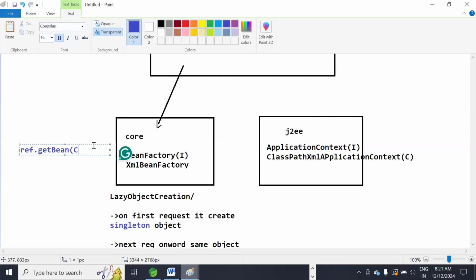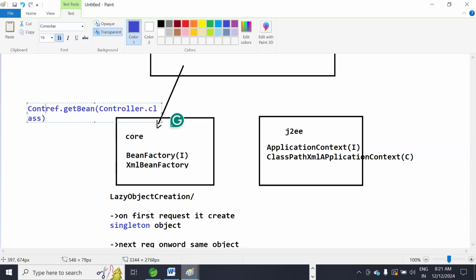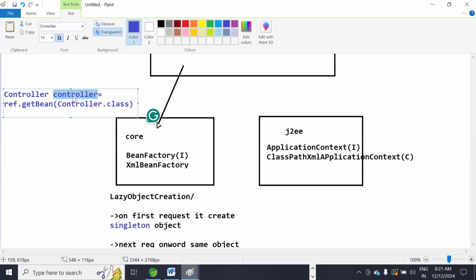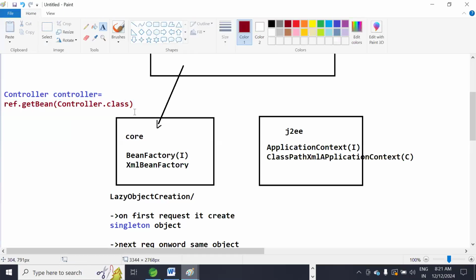If it is controller, we give Controller.class. Just pass your controller class here. That's it. Whenever you use this statement, it will return you the controller object from the container.